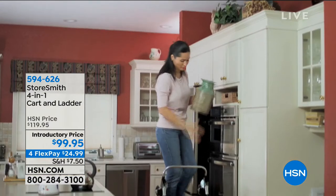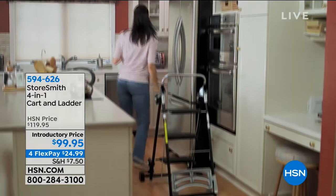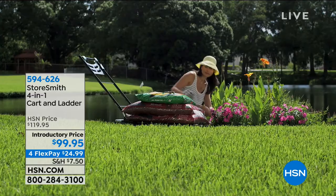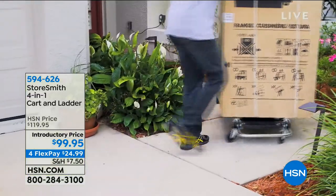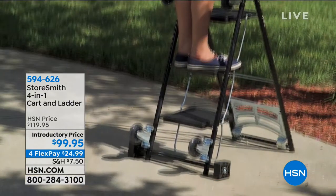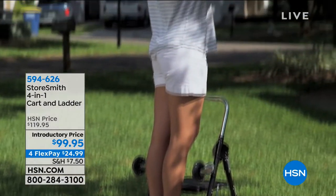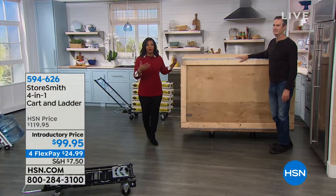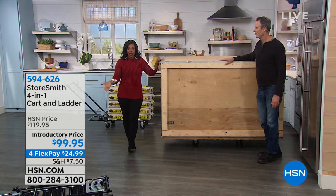Watch — 600 pounds, with just two fingers. And then it just spins around on those specialized wheels. You've never seen a dolly handle a load like this. It stores easily because it folds away and doesn't take up much space. This is great because even if you're not moving your home, there's always something that needs to be moved around, or if you want to rearrange your furniture and don't have three people to call in to help.